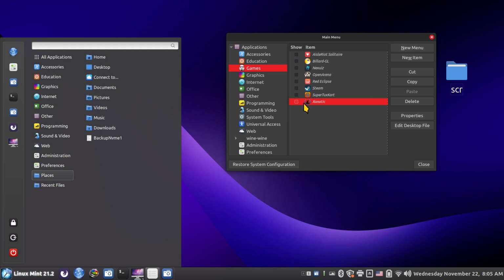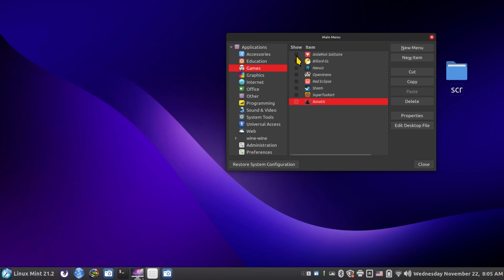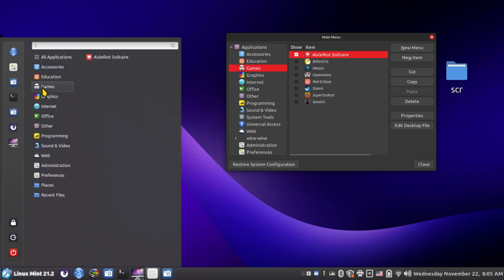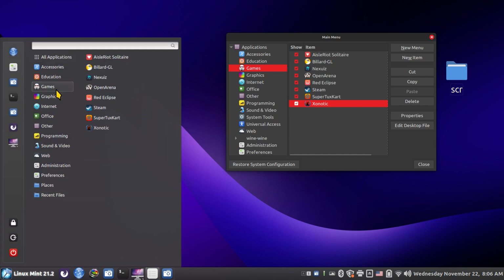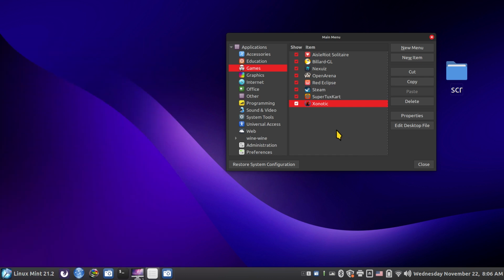Because none of these are active. You have to have at least one item active for it to display the item in this menu. So if I just activate the card game, this will automatically populate. And now you got the card game. Now I'll turn the rest of them back on. So you could also use this to hide icons if you have any purpose for that. Now you can see they're all back online. So it doesn't matter the category.